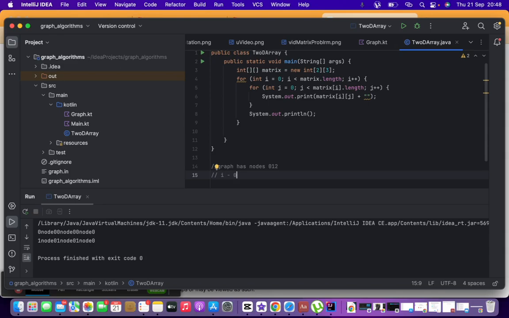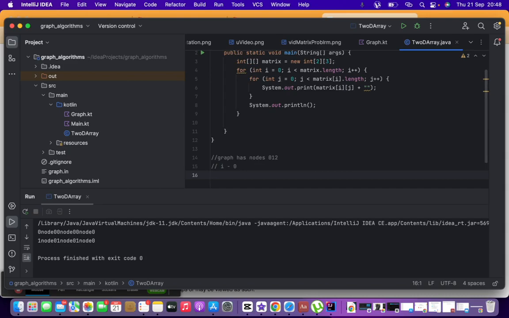Let's say I is node 0, and J, the column that we are at, is column 2. Remember, J represents the column. Now we are at column 2, so we will have to see the relationship between node 0 and node 2, because the row labels represent the name of the node, and also the column labels. We ought to have a matrix that has the same number of rows and columns for us to represent the information in the graph.